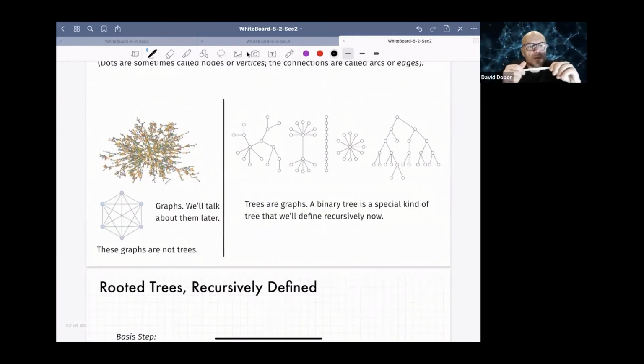Okay, now everybody knows what a graph is. I'd like to give another structural definition of a tree. We'll talk about graphs a lot in this class. A graph is really a collection of objects that we'll call dots or nodes or vertices, whatever, call them bobs if you'd like, or blobs. So objects, some pairs of which are singled out. And those pairs that are singled out are connected by an edge. And the entire structure, this collection of dots, some pairs of which are connected with edges, is called a graph.